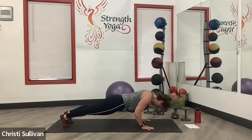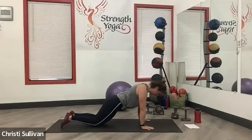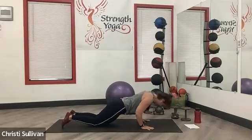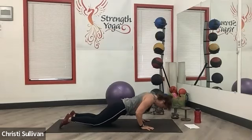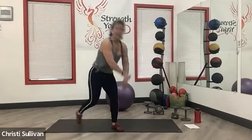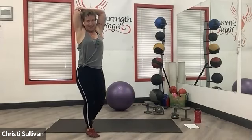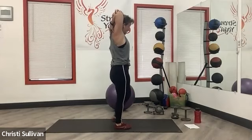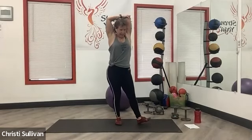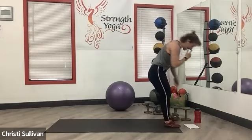Now, because I'm trying to talk and cue, I'm fatiguing a lot faster. So I'm dropping to my knees. Remember, don't be afraid to drop. Last one, to your knees, to finish. You don't want to finish with shitty form. That's just stupid. It's just really stupid. You'll get stronger faster with good form, and there's longevity for your joints and muscles then.